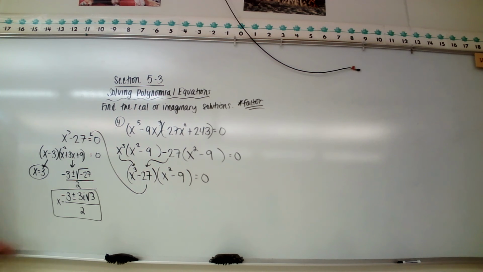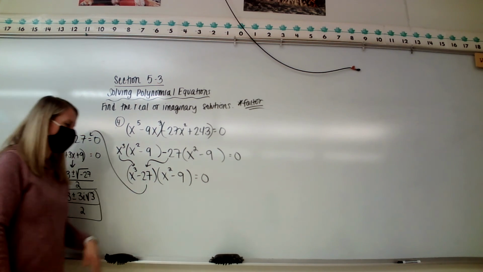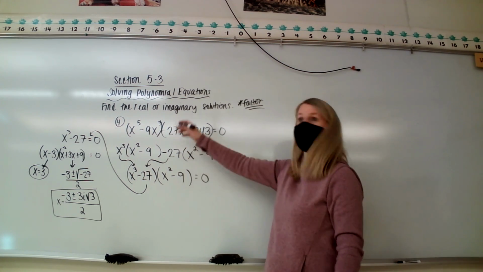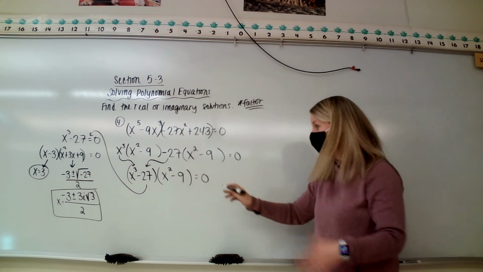All right. So we factored the cubic and we solved it. So we should have 3 answers, right? If it's a degree of 3, 3 answers. We have a 3, and then the plus minus represents the other 2. Whew, okay, that side's done. This side, we need 5 answers. Yeah, we do need 5 answers.